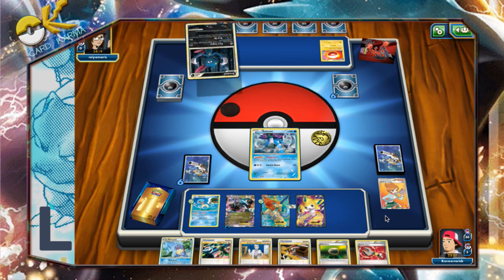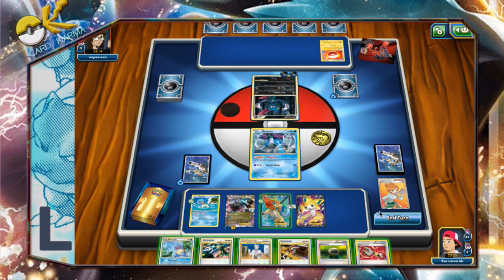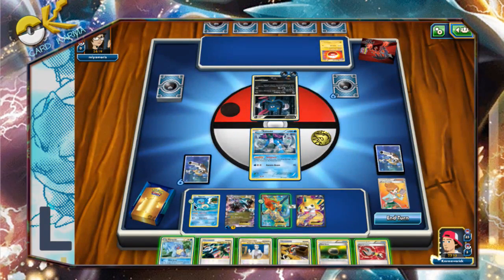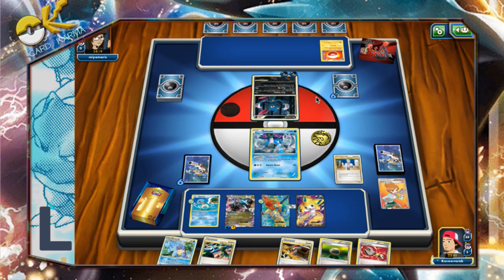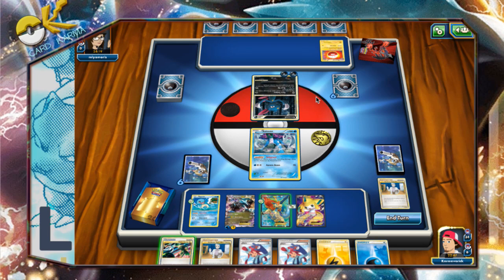My opponent actually using Beat Up here. So if only I had Candy or something, I could Ultra Ball for Blastoise. So if I can get a Blastoise this turn, I could take out the Sneasel and leave him in a very bad spot. Just don't think there's any way I can do that. Just gonna go for this, I guess. Totally whiffed it.